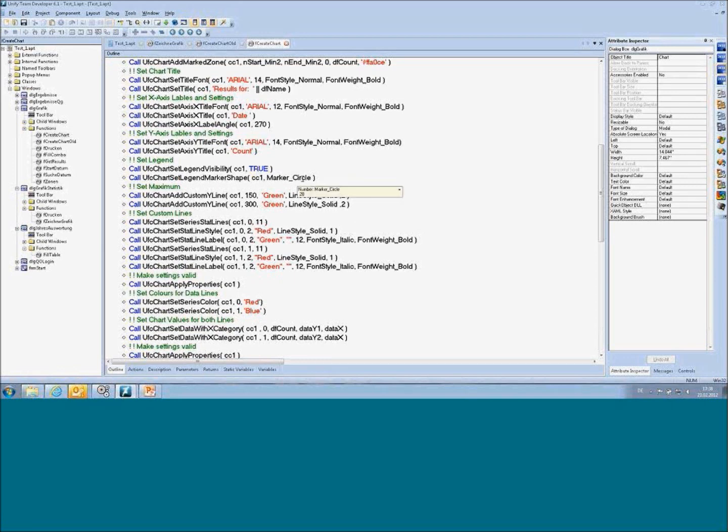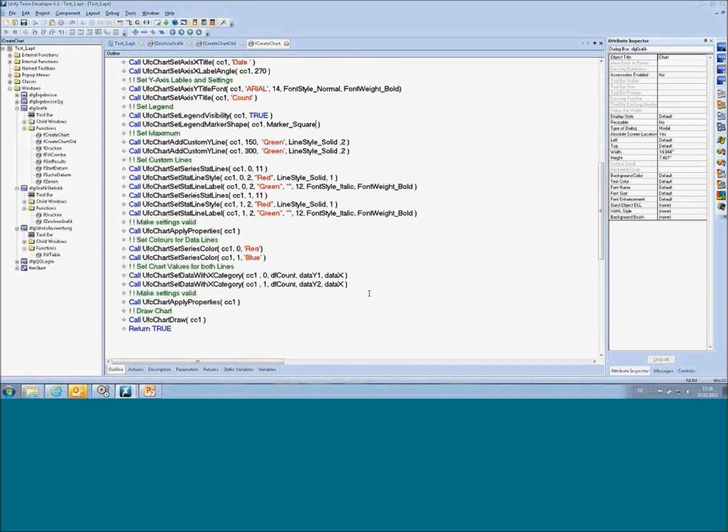You can change it into something else, like, I don't know what's supported. So the different, like square, you want to see something in square or whatever. So everything is supported by the coding assistant. And at the end, if all settings are done, you can use apply properties and draw the chart. And the job is done.